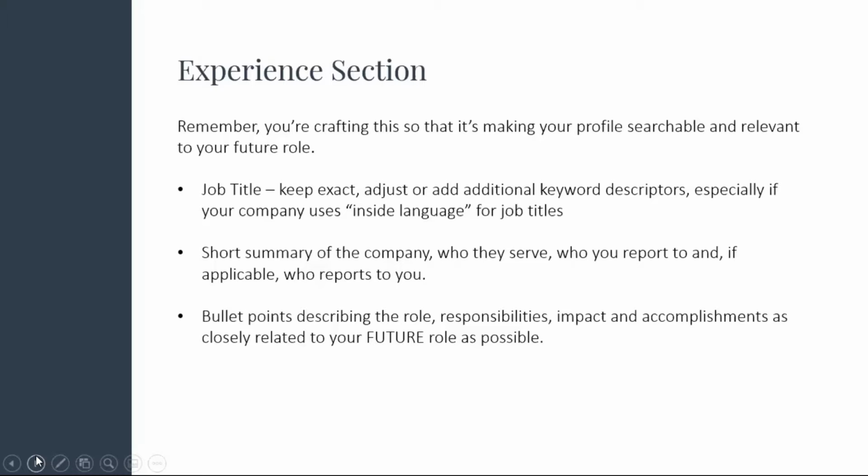So say, for instance, you're doing this short summary of the company and the bullet points. Here's some ideas. Go to the company website. If you are struggling with the company and what to say about it because you don't want to be there anymore, go to the company website. Look at how they talk about themselves. Use that as reference for your short summary of the company. Maybe even go look at job titles with your exact role, pull some bullet points out for that.